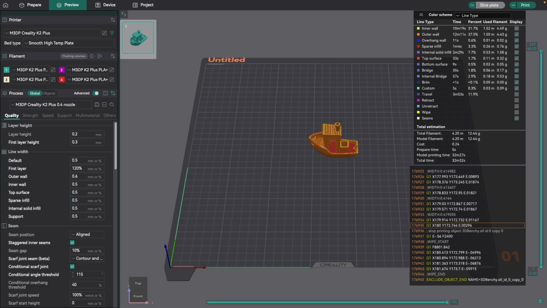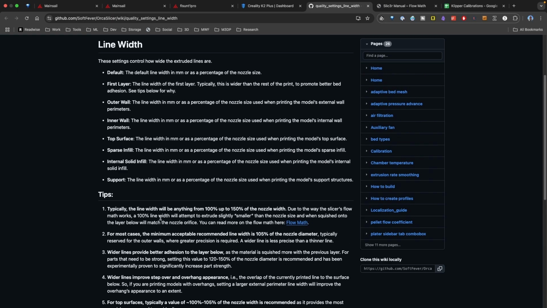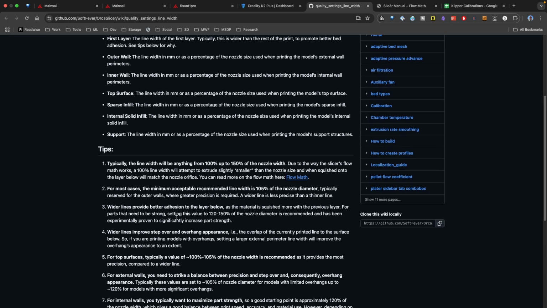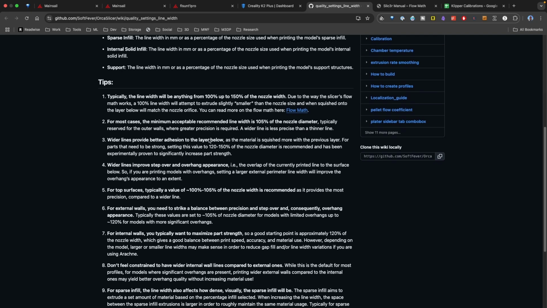I've gone over to Orca Slicer's wiki, and let me call that up. They have an extensive wiki that goes over the ins and outs and tips for line width. Now, interestingly enough, if you look at this article, it talks about the best line width and some sizes. And it talks about both a width in millimeters and a width in percentage. And it turns out that I've done some research, and a lot of sites actually have everything explained as a percentage as opposed to actual millimeters.